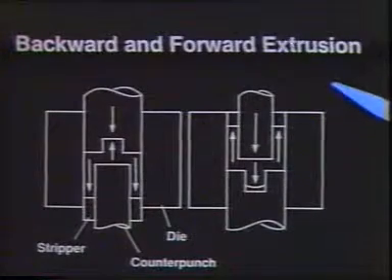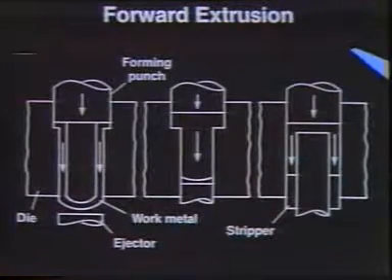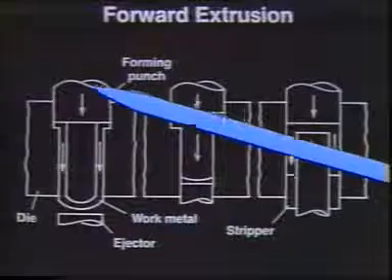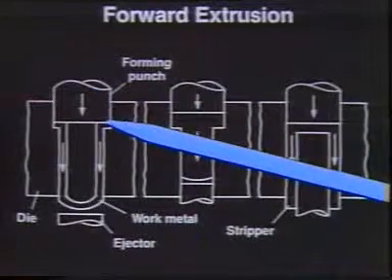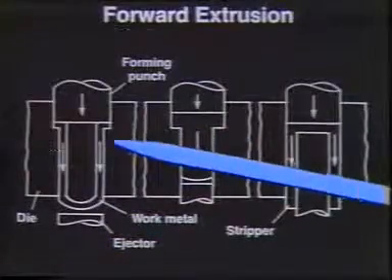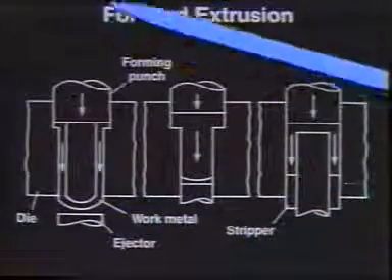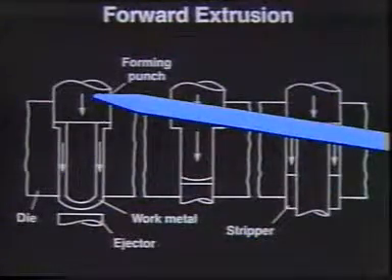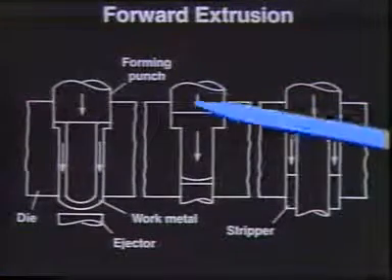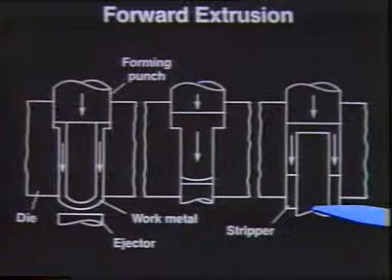But if we just looked at the forward extrusion, it would look something like this. This is a forward extrusion now, and we're advancing the punch onto the work, and the work is being moved out of the die material. That is, it's being advanced forward, moving in the same direction as the punch. And in all of these cases, that's exactly what's happening. We're pushing on the material and forcing it forward, just like the punch is moving, and that's called a forward extrusion.